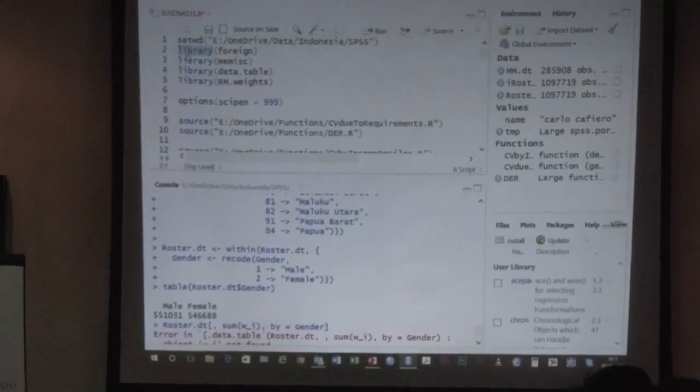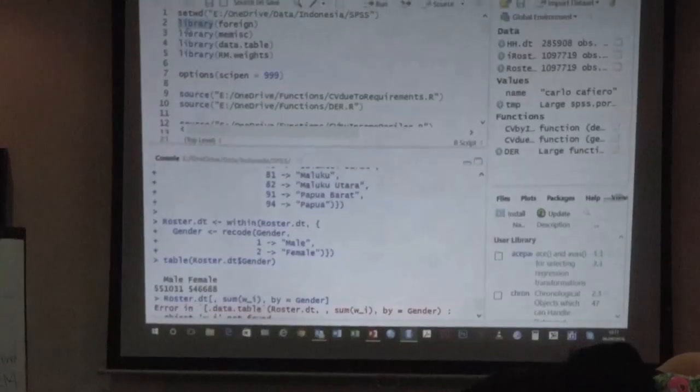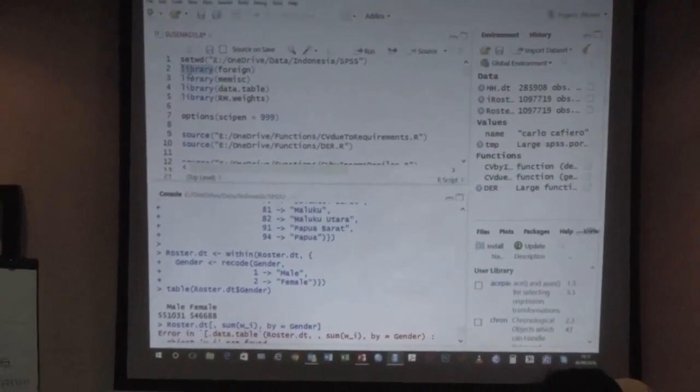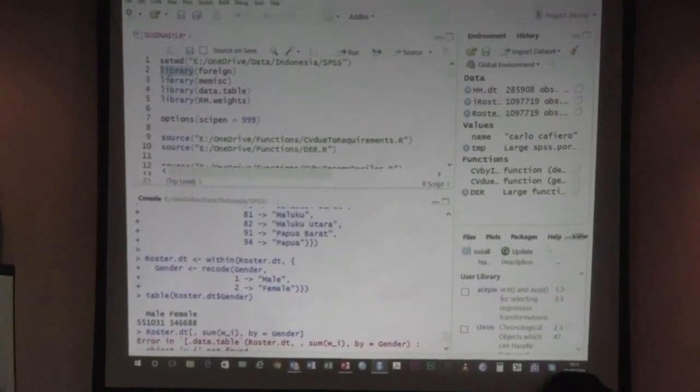So for example, in this case, if you have the files of the SPSS file, this package will provide you with the functions you need to import the data. This is just an example.